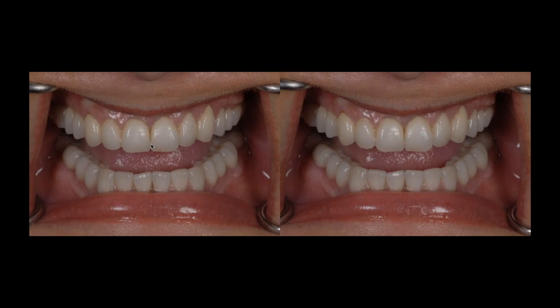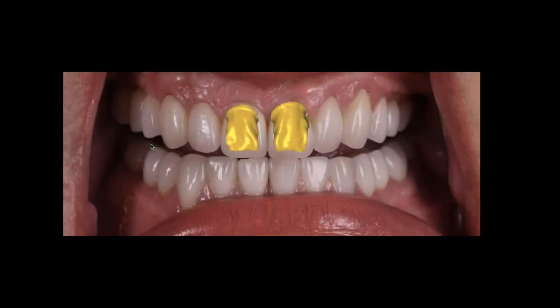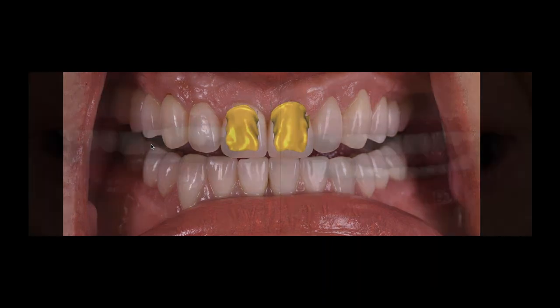But remember, the ceramic layering is part of the process in the substructure. It can no longer be just about being a coping designer or just being a ceramist. You need to be both these days. And I think this is why it's so important that we utilize the technology and really learn how to use it to our fullest advantage.